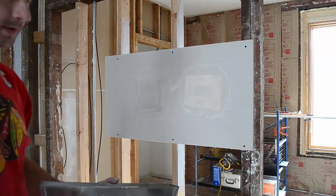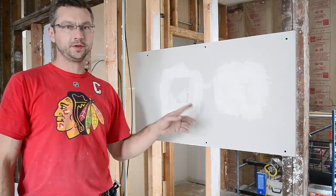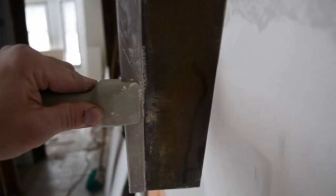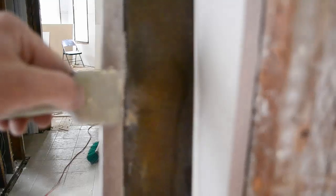This one is ready now. Let's wait until they dry. Half an hour later, we're ready for mud. Before I do that, I want to show you something. Look at this patch here — see the movement of the knife. Now I'm going to put the knife on the corner of this patch — see there is no movement at all. Now on this patch with the tape, there is movement.